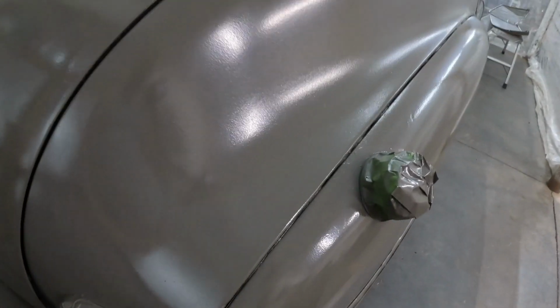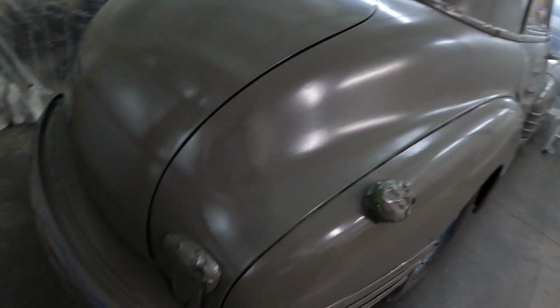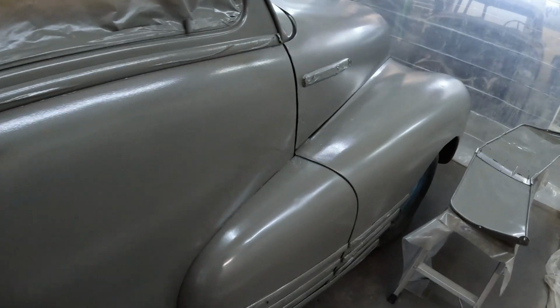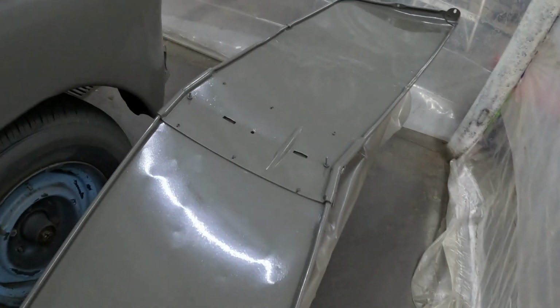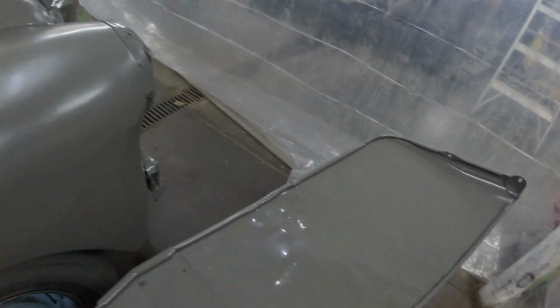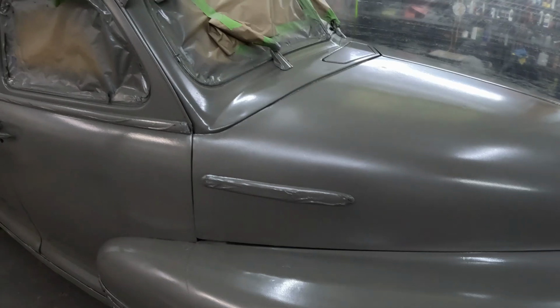Yeah, there's some orange peel in it here and there, but for the most part, you can see right there, it's a little bit of orange peel. It's not terrible. It's not enough to worry about for a rat rod anyway. I also painted the underside of the visor. Really like this color. I'm not real worried about the underside. I just want to get some paint on it.